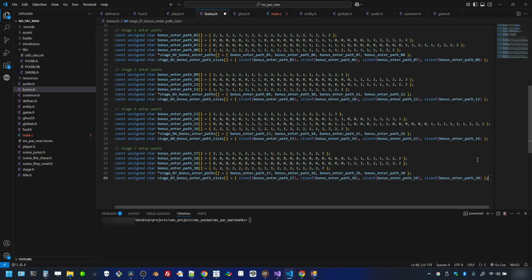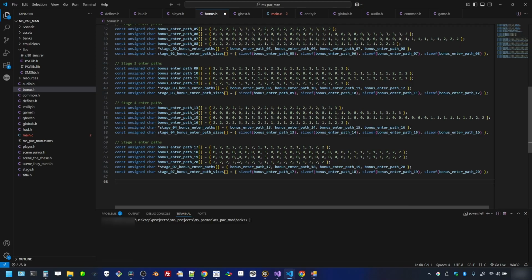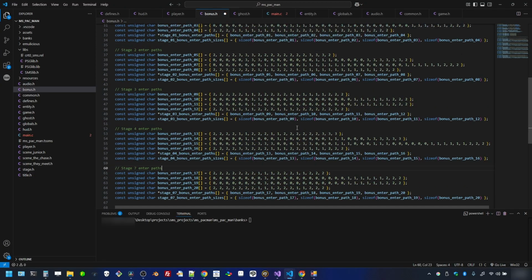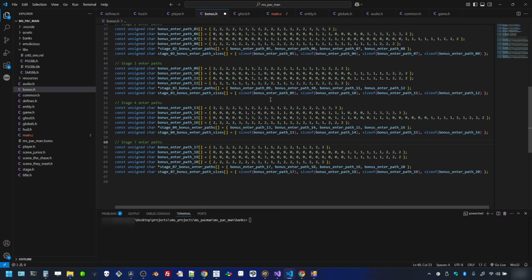The 7th one is a special holiday one I put together, and as you can see, I made this probably as simple as possible. I didn't really put a lot of thought into the pathing, so it's very simple. And again, that only has 2 entrances, so you can see that the data kind of doubles itself out. I didn't really need to write it this way. I could have just used 1 and then doubled it up here in the array. I would have saved some space. And I think I doubled up some other ones here, but for readability's sake, we're going to do it this way.